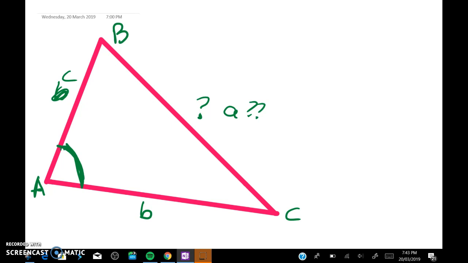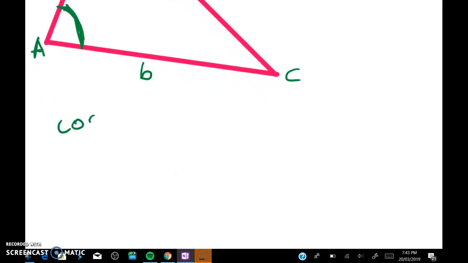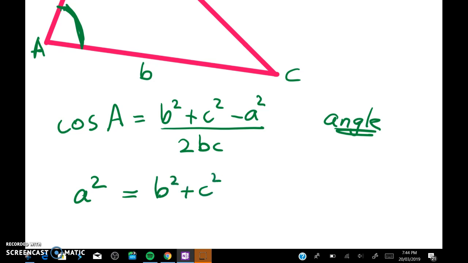I'm going to give you the two versions of the rule now, and then we're going to prove them. Now the proof is going to feel quite hard, and that is normal when you're looking at a proof for the first time. So I want you to watch the video through first before you try and take notes on it. So there are two versions of the cosine rule, just like there are two versions of the sine rule. And this is the one we use where we're trying to find an angle, right? But we know all three sides. And the one we use when we know two sides, but kind of the wrong two sides, is this one here.